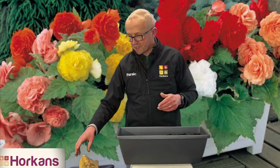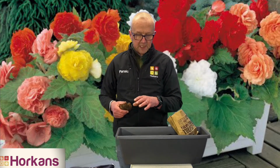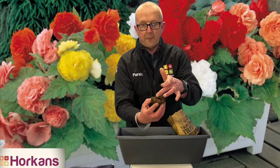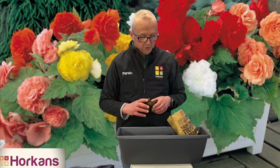Starting with the begonias, the begonia tubers. Remember, we've got three different colours, and we're going to space these equidistant across the window box. When you take the begonia, to distinguish bottom from top, the bottom is this rounded area here that goes down, and the top area is hollowed out in the centre that faces up. And it's as simple as that. And this is a great project to do with any family members, but particularly with children.